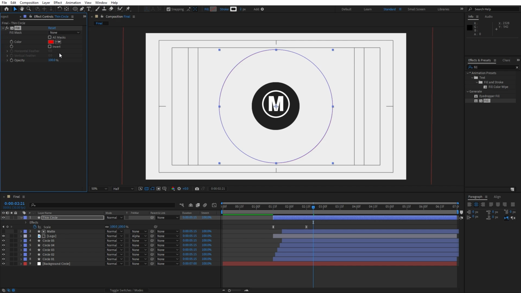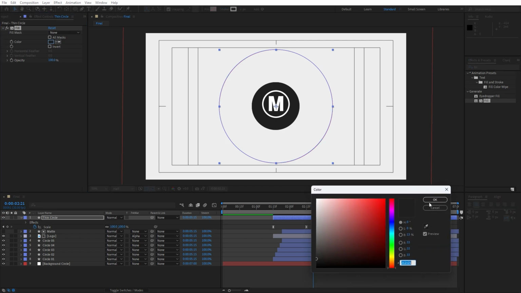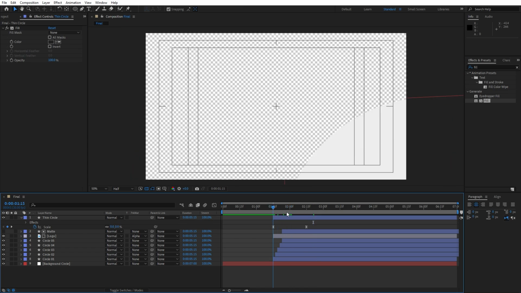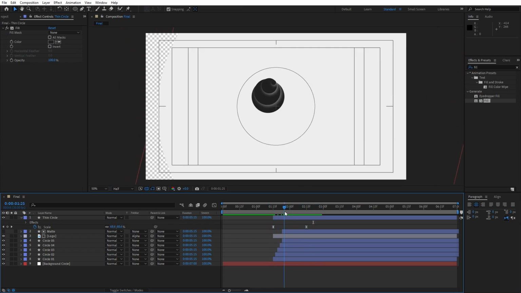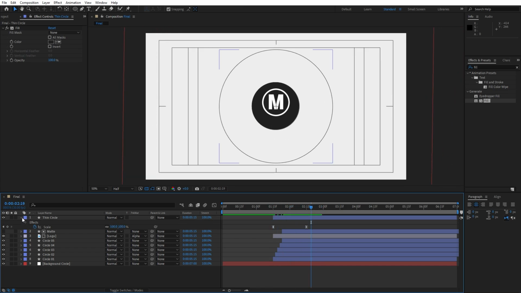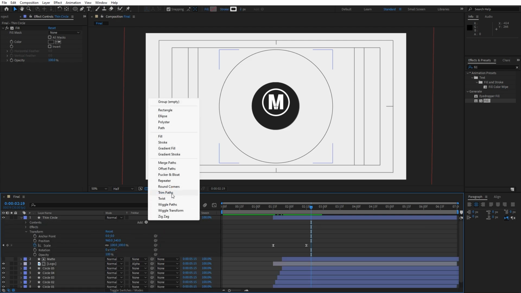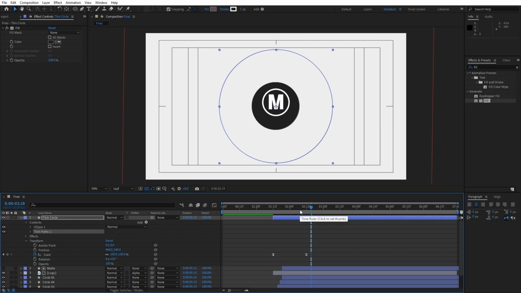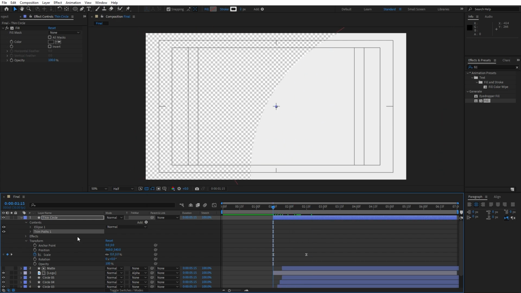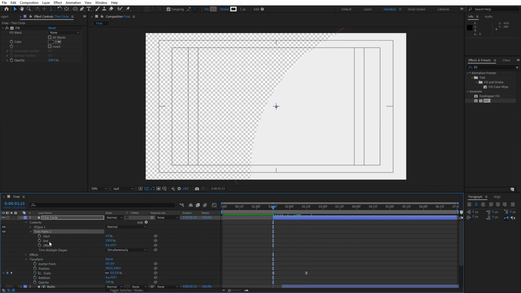You can use also eyedropper to select this same color like before, or hit 21, 21, 21 again here. And as you can see, our animation is looking cool. Now open up this little triangle thin circle 01, find here add, and then let's go and find here option trim path.